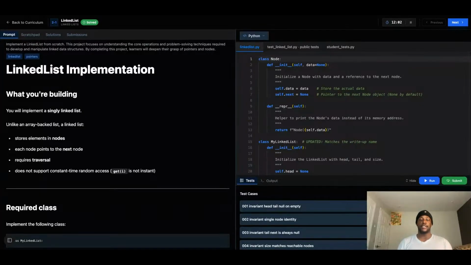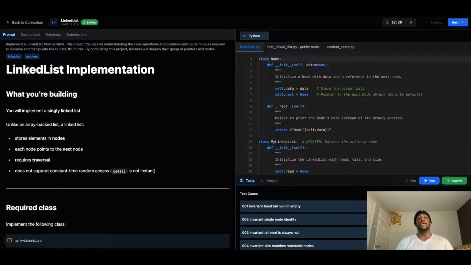A linked list allows that to be more efficient. With the linked list, it would be A points to B, points to C, points to D. And to insert, all you have to do is have A point to E, and then E points to B. So it's a lot faster. It's something that can get done all in one time. So it makes that a lot faster.